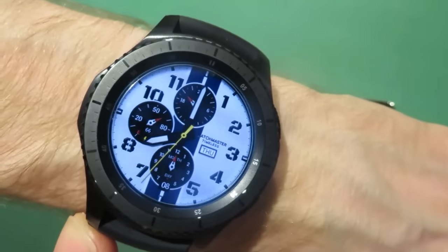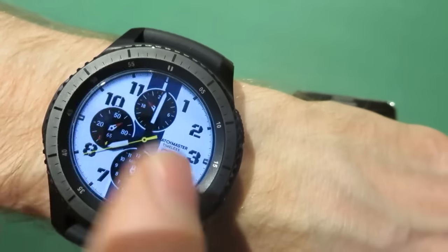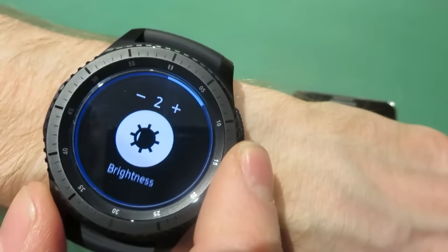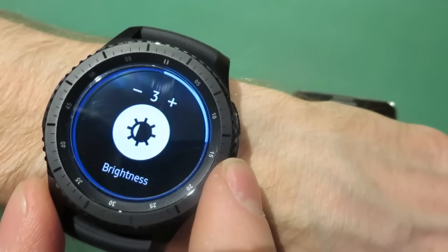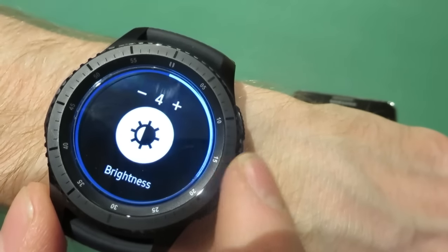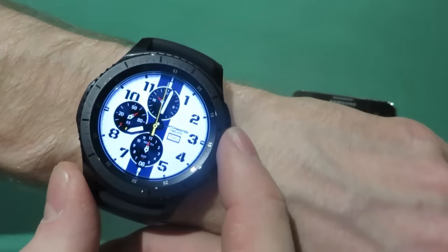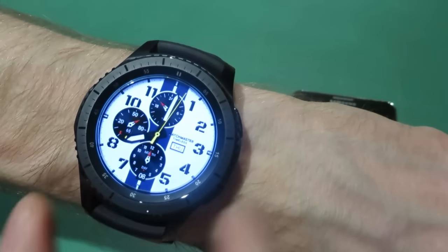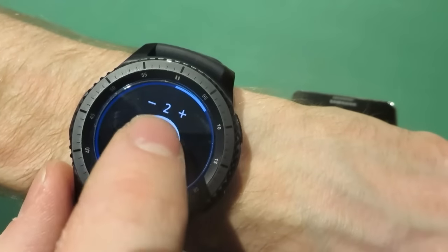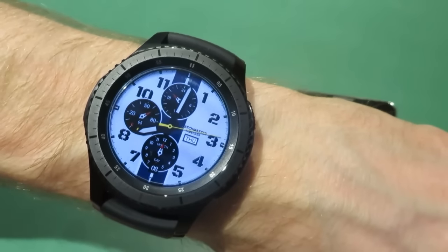The brightness I have here looks brighter on the camera than it actually is, but it's really good enough. But if you want to change that, you can go in here and press brightness. You see there I actually have a little bouncing. I don't know what was going on there. My brightness was a little bug there, bouncing up and down. But you can see there I can turn my brightness up to 5. Really for videoing anyway, that's too bright. It looks okay on the actual watch face here, but let's just turn it back down to number 2, and that's bright enough for me. So that's how you load directly from the watch.